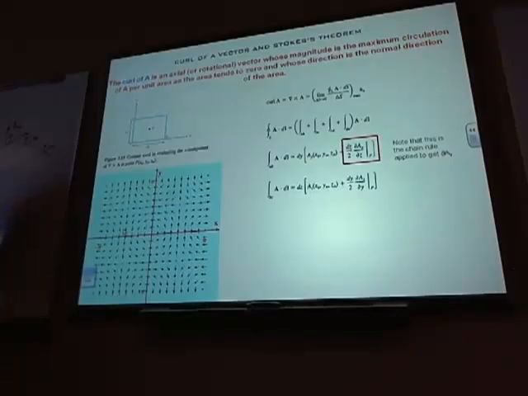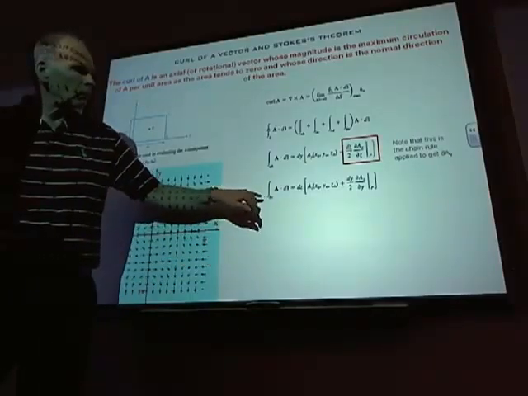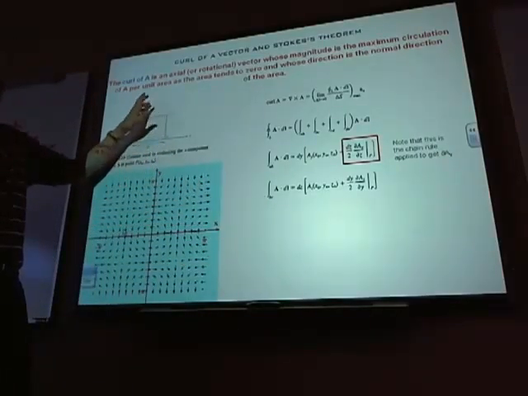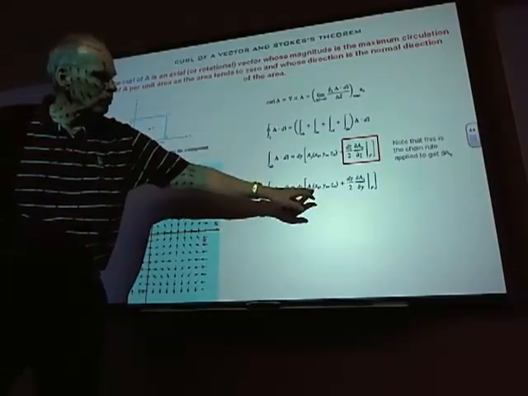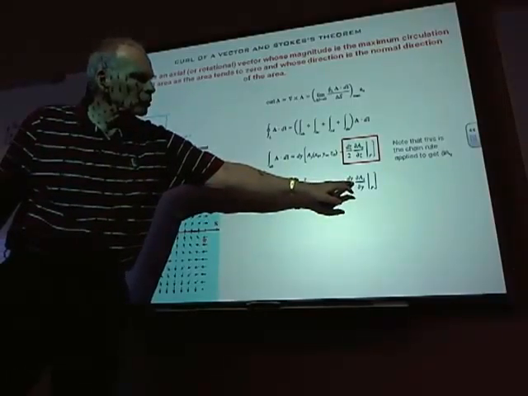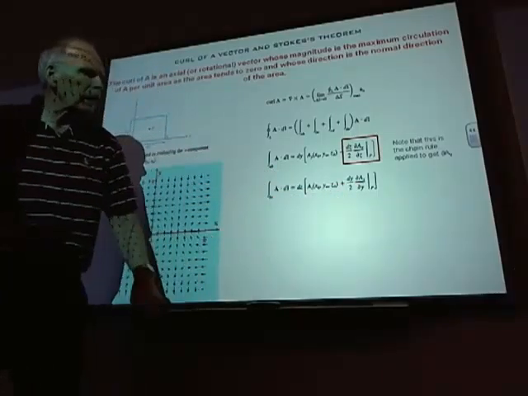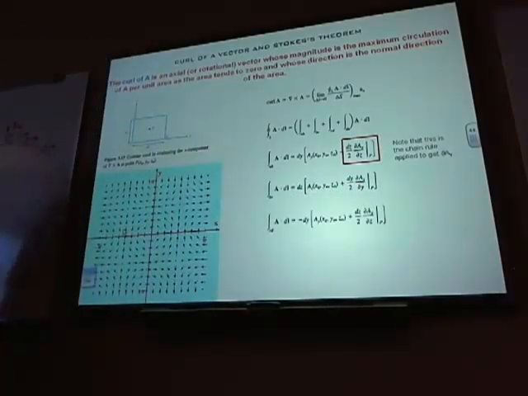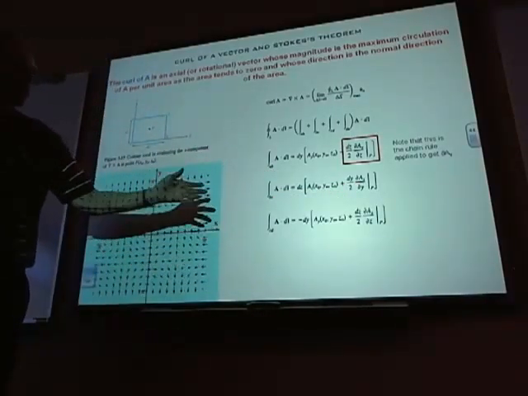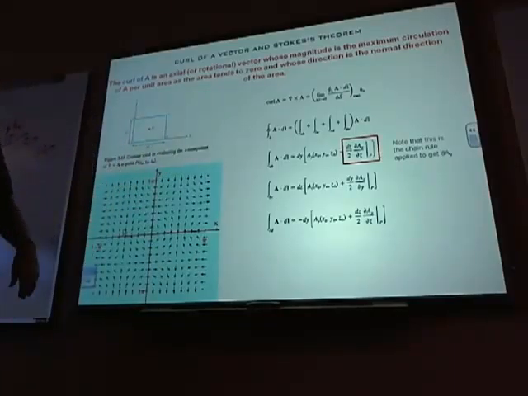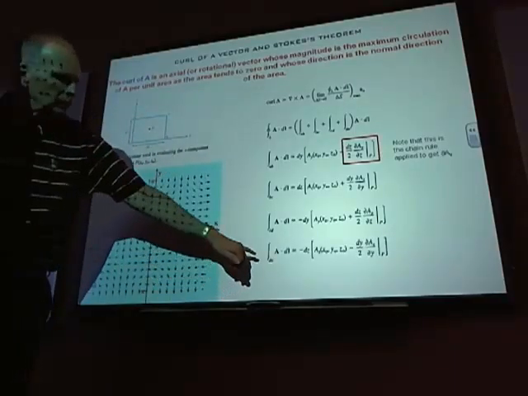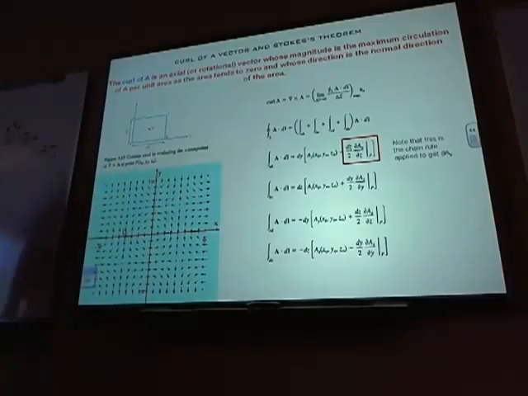I can do that in all directions. I can do it from B to C up here, and now I'm changing dz, so I've got my a sub z component, but I'm varying a sub dy in this case. And I can do it from C to D, in that case I'm doing a minus dy. And then D to A, which is a minus dz. So that's all we've done with this.